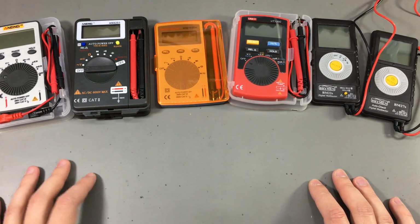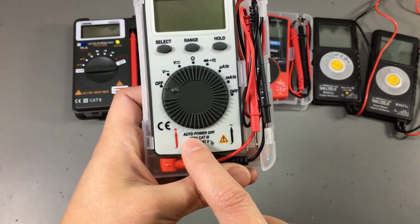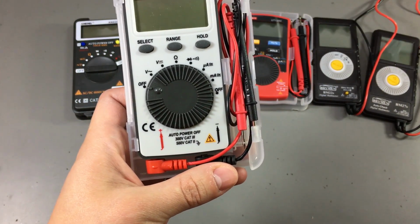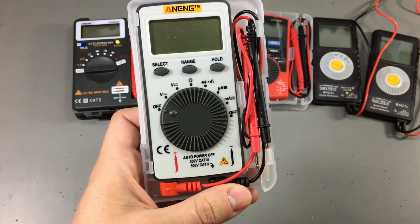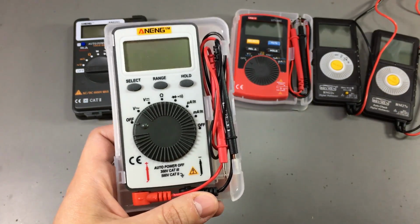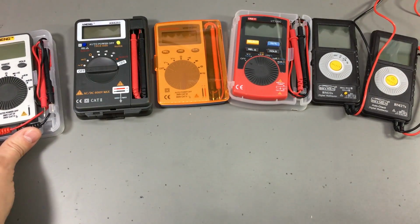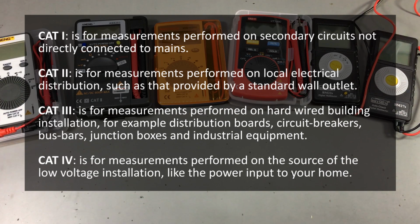CAT ratings is something we often see marked on measurement tools, and they refer to the measurement category, a method of classification published by the IEC, the International Electrotechnical Commission. Different types of circuits will require a different measurement category based on the total energy available in that circuit. For example, CAT 1 is for measurements performed on secondary circuits not directly connected to mains.